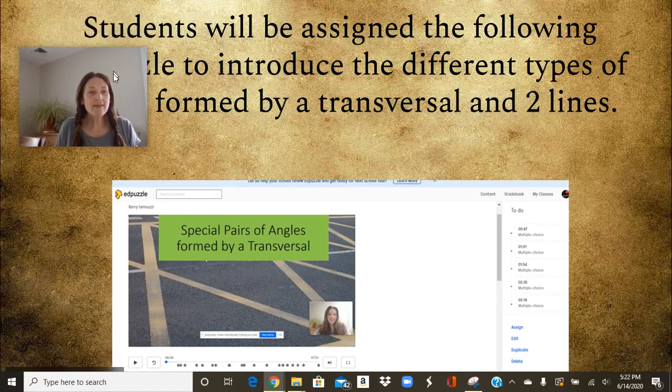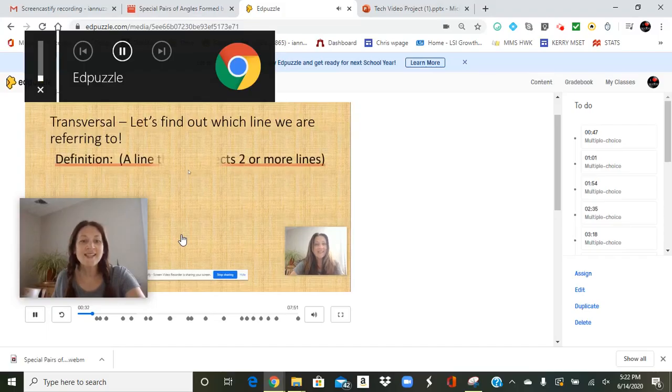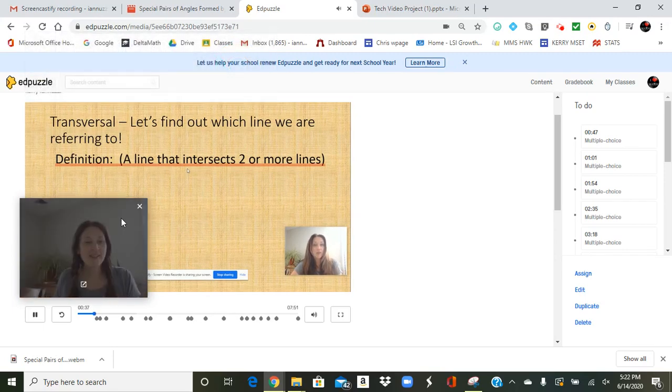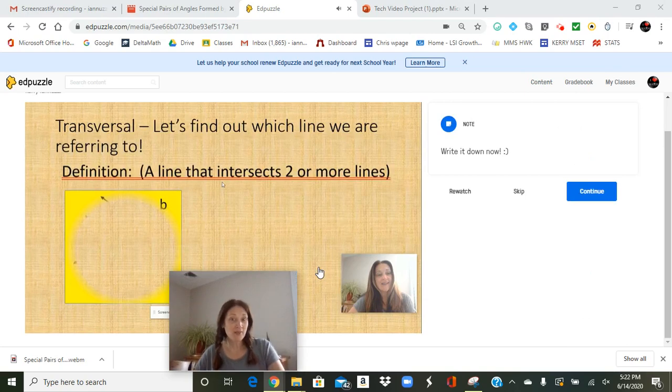Okay, so to start with, this is where the instruction comes in my lessons, and they're going to be using an Edpuzzle to be able to be introduced to all of the key terms. So in this Edpuzzle, I basically give them all of the terms they need to use, and then they get to test it out by answering questions as we go along. Now, the thing I love about Edpuzzle is that it will stop and I can write them encouraging notes and have my students write down points where I think they're really important.